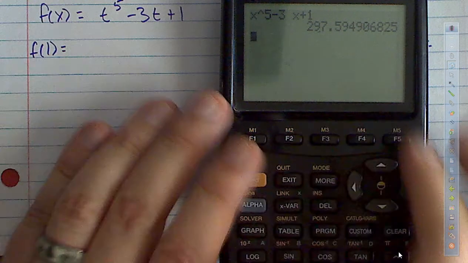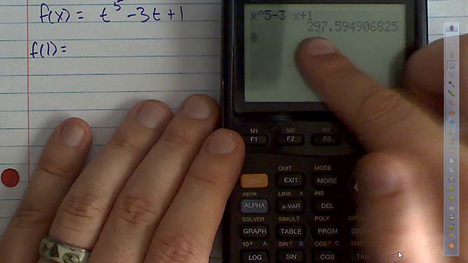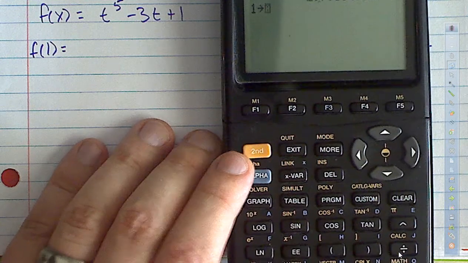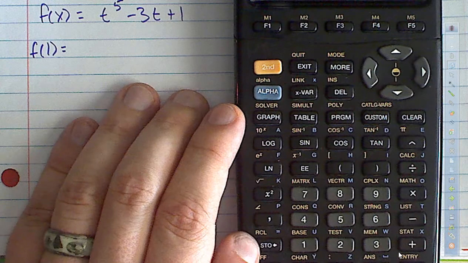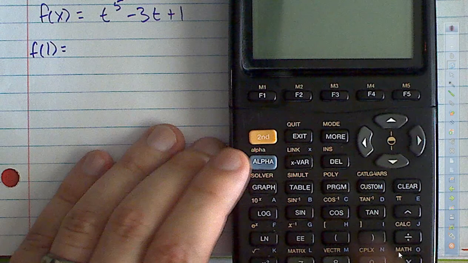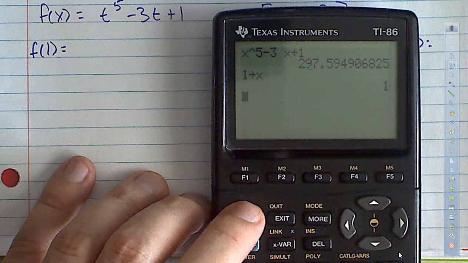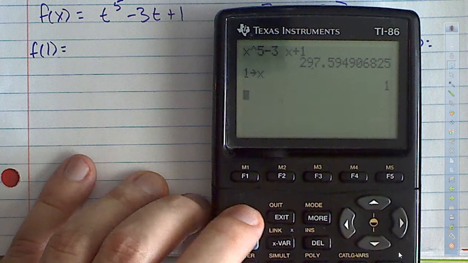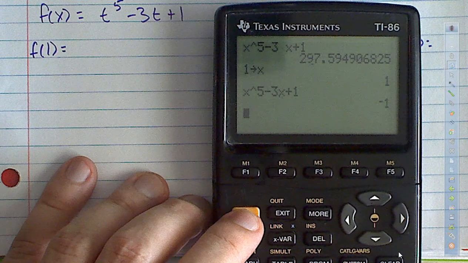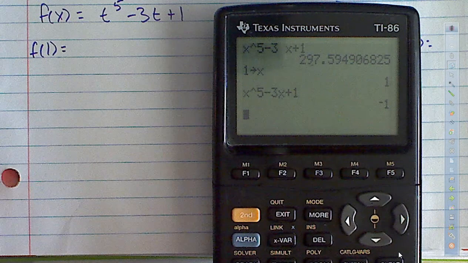Okay. So here, we've got our function, but this will spit out a value because you already have something stored for x. So I'm going to do 1 store, and the store button is down here. It's 1. I'm going to do 1 store for x, enter, and it's okay. It's like, okay, yes, x is 1. Then I want to re-enter that function up there. So second enter. And now when I hit enter, it'll tell me what f of 1 is.